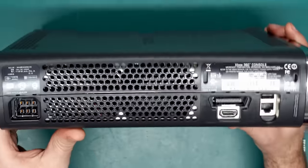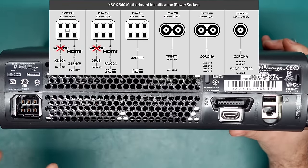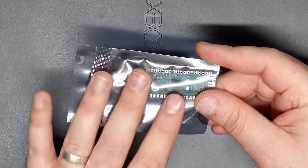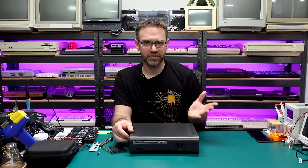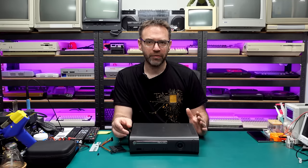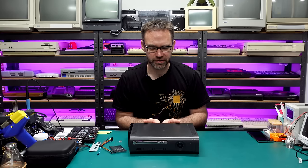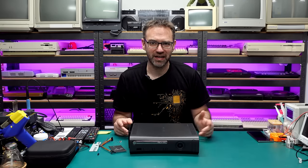This particular one is a Falcon, which you can tell from just looking at the power plug, and it also has HDMI out, so this may work, it may not. For this I'm just going to be using the Raspberry Pi Pico, which you can use to flash and read back the NAND chip in the 360, but without an actual glitch chip or something like an X-Flash 360, we're not going to be able to do any of the RGH 1.2 hacks, which is actually recommended for the fat versions. So we'll try RGH3, and if it doesn't work I'll invest in an X-Flash 360.